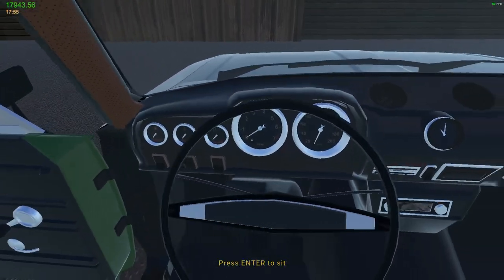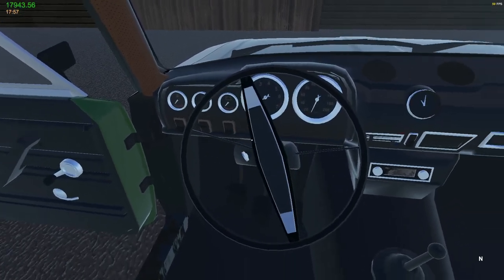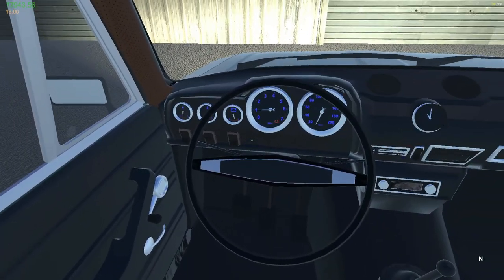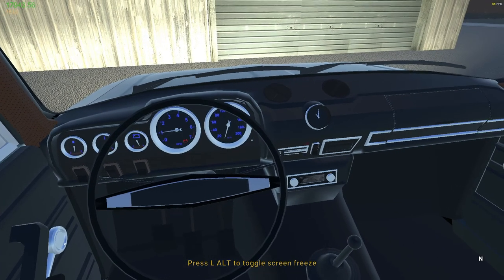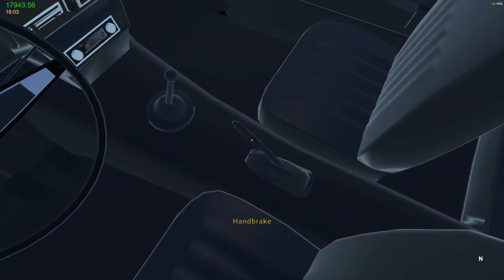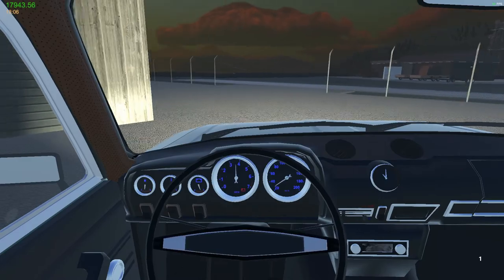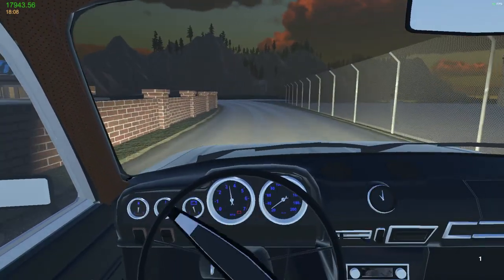Let's get in here. I gotta hit enter - give me different games. Now I can turn the wheel. Lights work - that's a plus. It did not want to start. Battery light's on too - that's good. I'm in reverse. Brakes seem to work okay - they'll do for now.